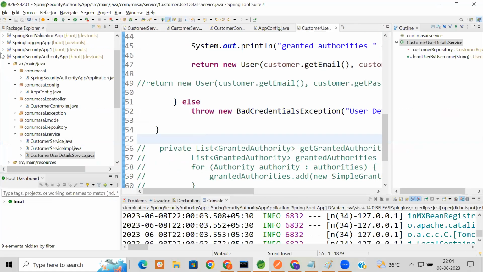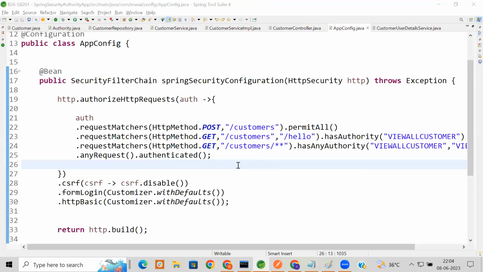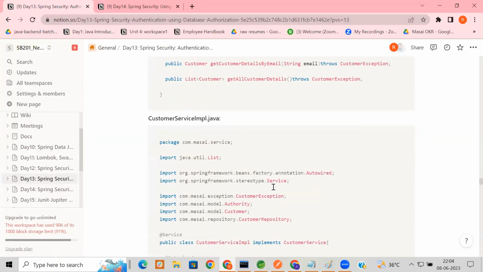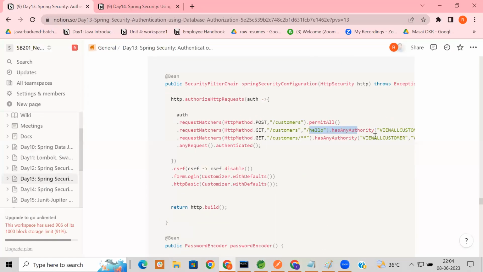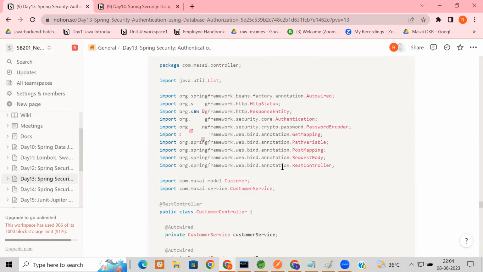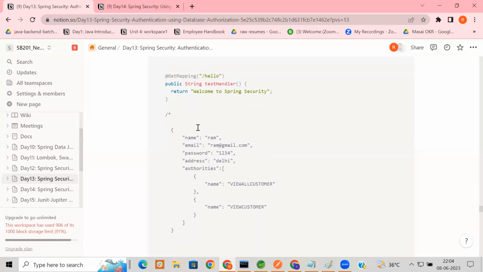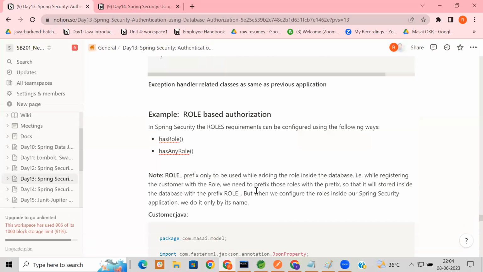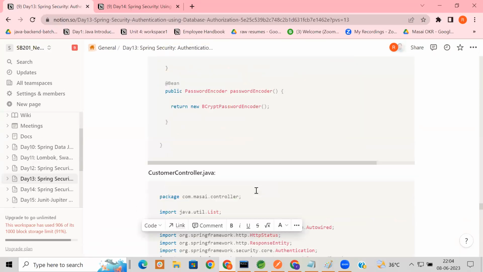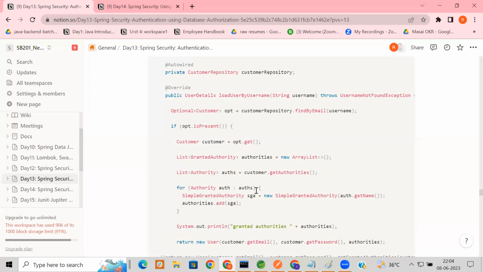I hope everyone is clear about that, कि किस तरह हम user को उसकी authority पे restrict करते हैं, and how we are imposing this authority using has authority and has any authority. If you see these notes as well, in this, all those things is clearly mentioned. This example is also there. In fact, this thing is also mentioned there. And in the controller also, this data is mentioned. So just to save our time, I have created this application already. So here, if you notice, this notes is also mentioned about this authority and has authority.